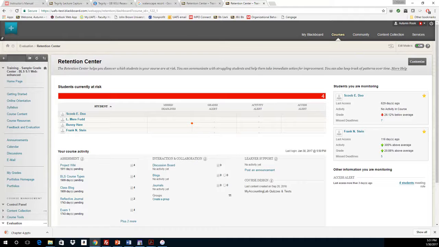So this is Retention Center. I would encourage you to try to use it, at least just to see where your students are, and just an email from this system with something like, I noticed this is going on, I noticed your grade is below the average. Just a nudge from us, and knowing that somebody is watching and cares can make all the difference in the world, and maybe getting a student to perform better and retaining them in your class. So good luck, and I hope that you will start using Retention Center.